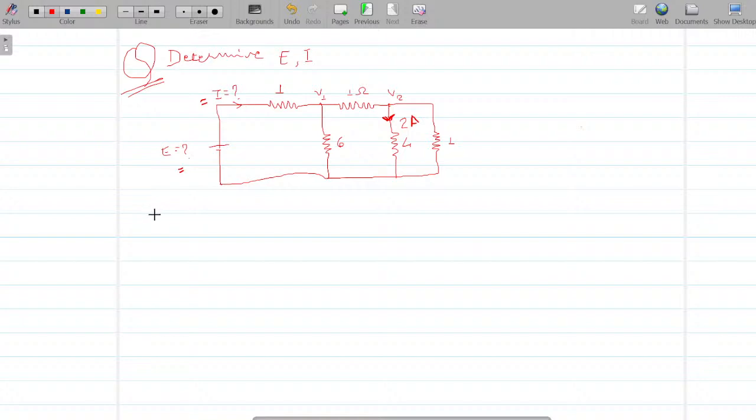Okay, what is V2? Can you calculate V2? Tell me. Okay, we won't be calculating V2. We'll be going step by step. Let's go step by step. Tell me, what are the nodes here? Two of them are marked, but still, tell me, can you mark this one to be a ground potential?